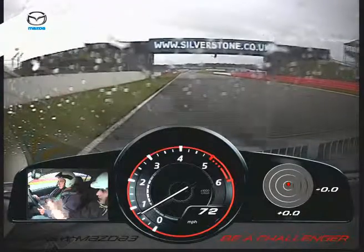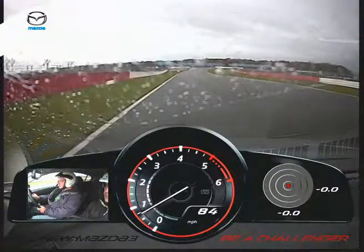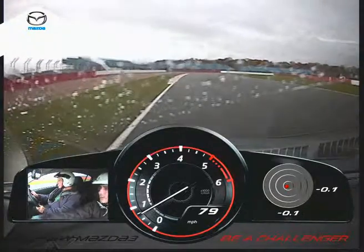And we want an ideal lap time. So full power for me, Clive. Full power all the way down here. We're going to leave it in fourth for this corner. So keep going, keep going. Right, brake now. Brake to the end of the curb. Roll it in.